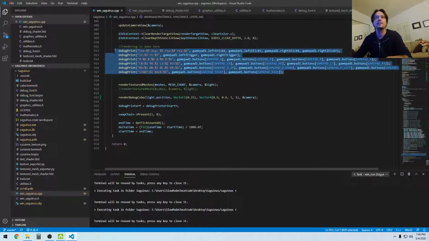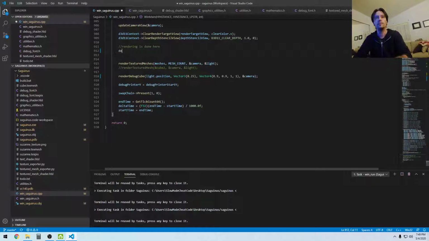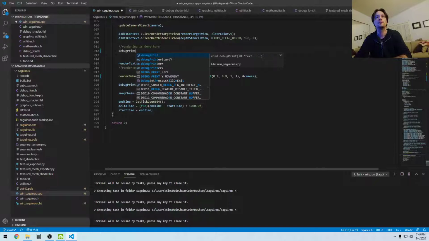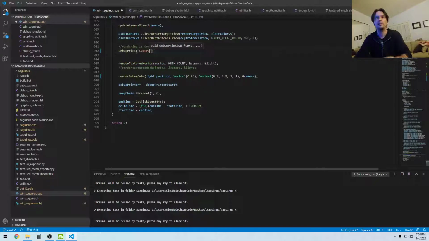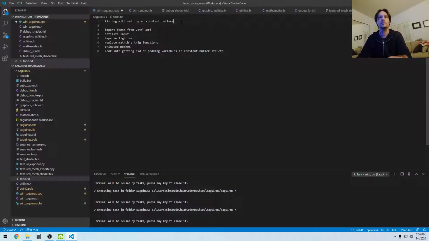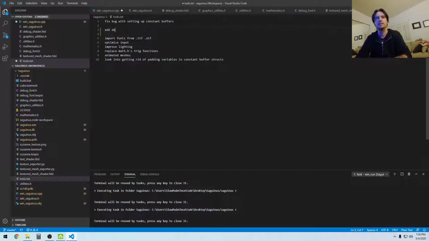Okay, I don't really need this stuff anymore. I am going to print out my camera position. Percent left, which reminds me, my to-do list, I'm going to add debug print functionality for vector 2, 3, and 4.